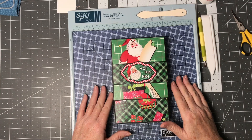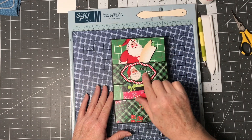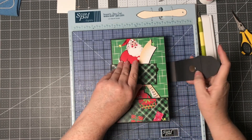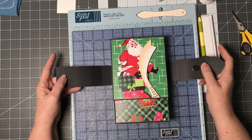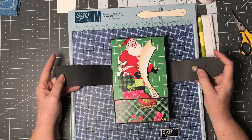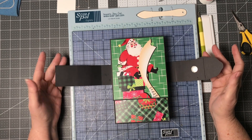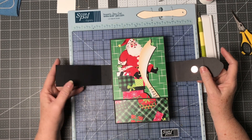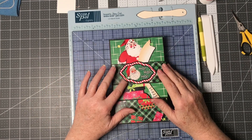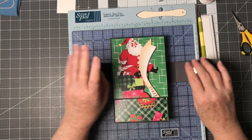Let's get into it and I'll show you what it looks like. I used one of the cut-aparts for my closure. I did not cover the inside because I wanted this to be a little bit stronger. Next time I'll probably put a piece of Velcro in here. I just did this time with the magnet. You can cover the inside or go without covering it — it really doesn't matter.